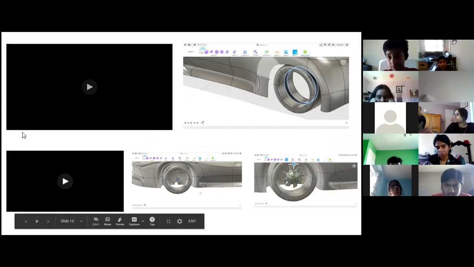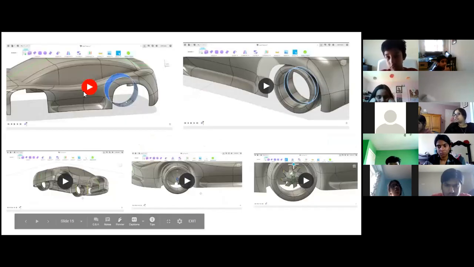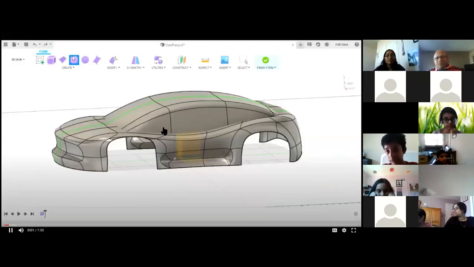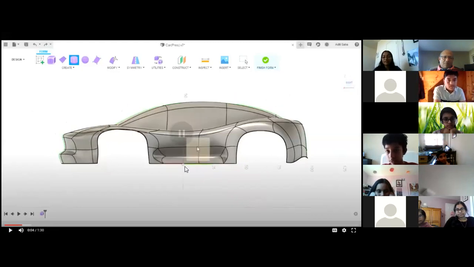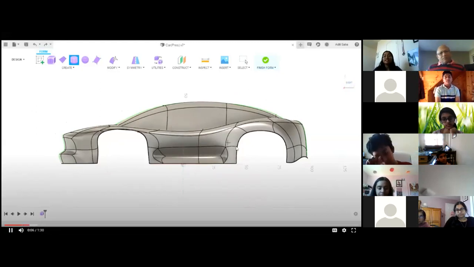Okay, moving on to the tire itself. To make the tire, I started off with the create section again, and as you can see, I clicked on create cylinder. Once I click on it, it gives me options on what plane I want it on. I'm choosing this plane, and then I can draw a circle over here.